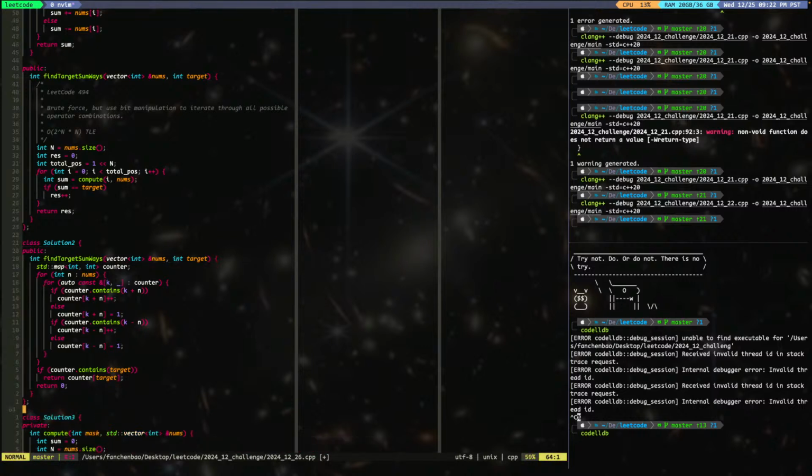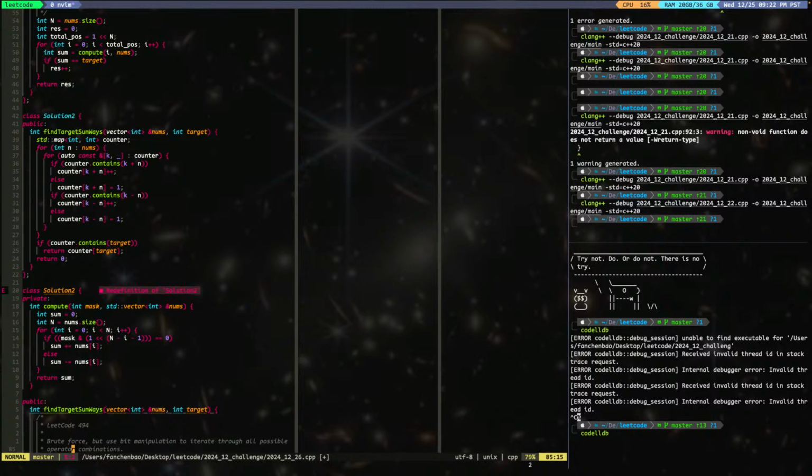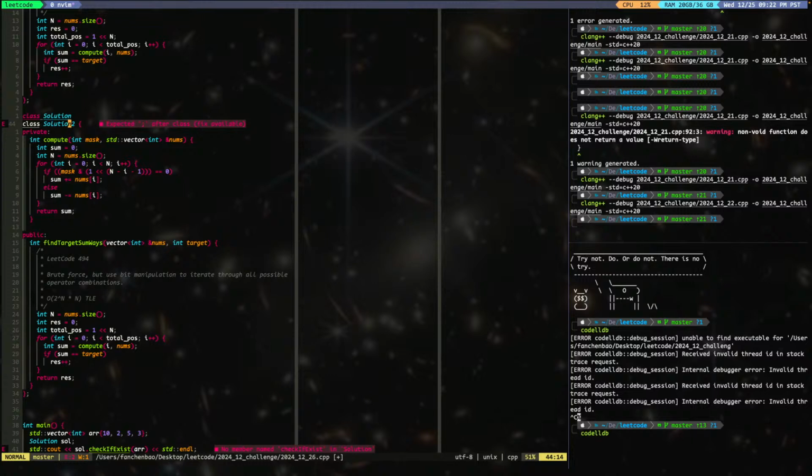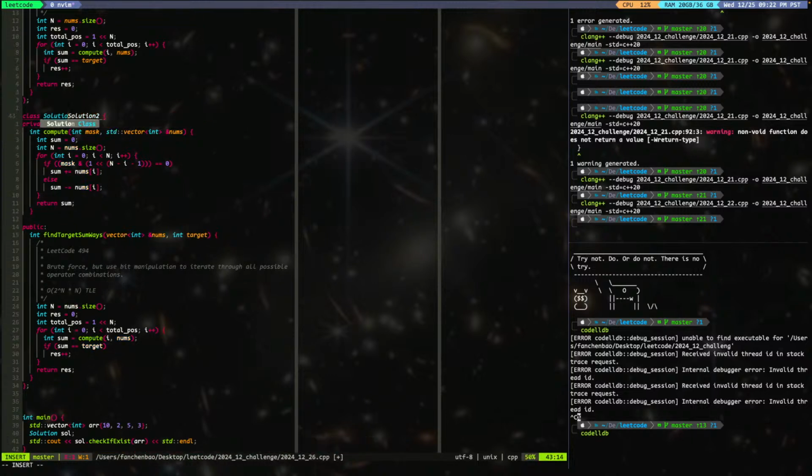Alright, so actually this is going to be solution 2, because solution 2 doesn't really work. Screw solution 2. Alright, so this will be the same. We do a mask, yes, but we don't go through the whole thing. Right, we don't go through the whole thing. Oof, that's a range. Start. Okay. Hold on.